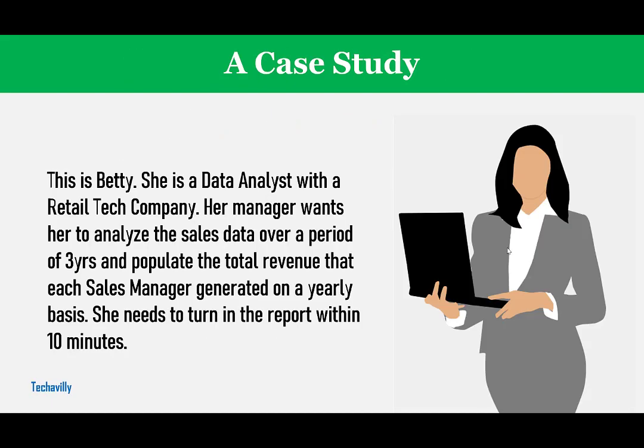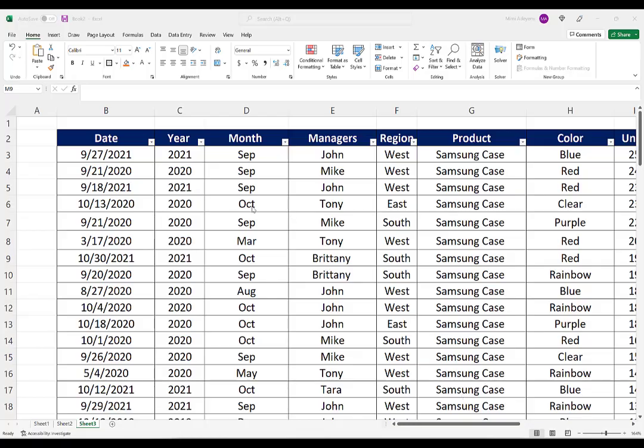This is Betty. She's a data analyst with a retail tech company. Her manager wants her to analyze the sales data over a period of 3 years and populate the total revenue that each sales manager generated on a yearly basis. So this is the data that we're going to use.